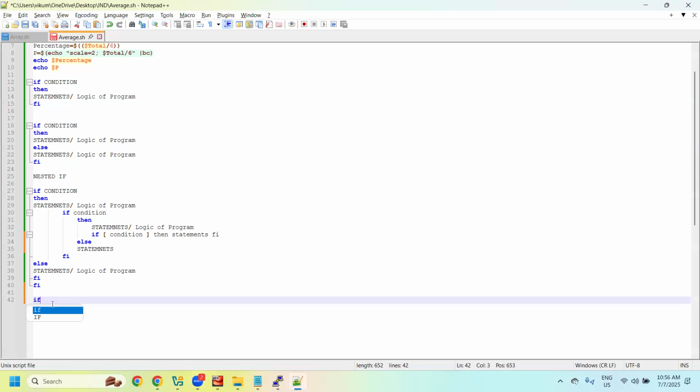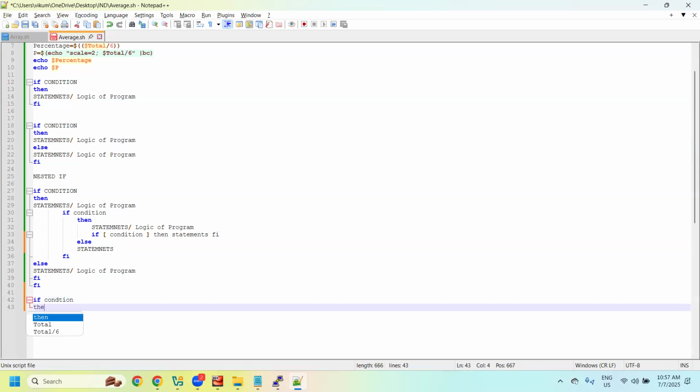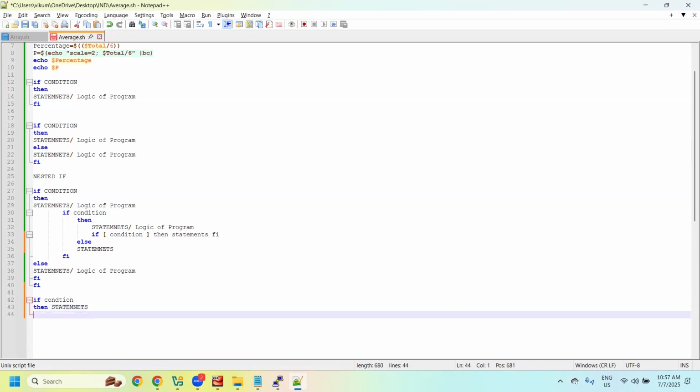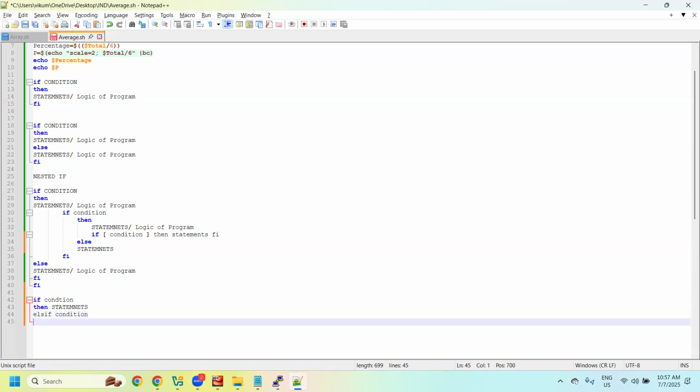For example: if condition, then statements. Then we can also go with else if: condition, then statements.